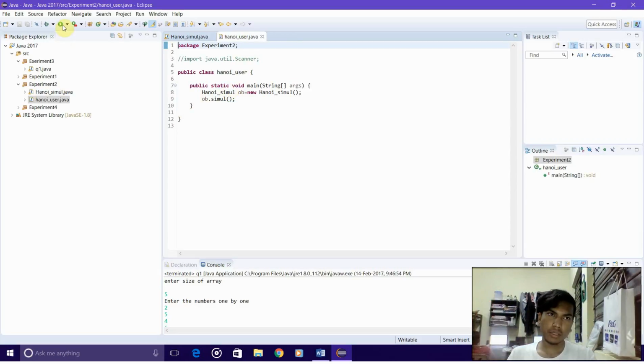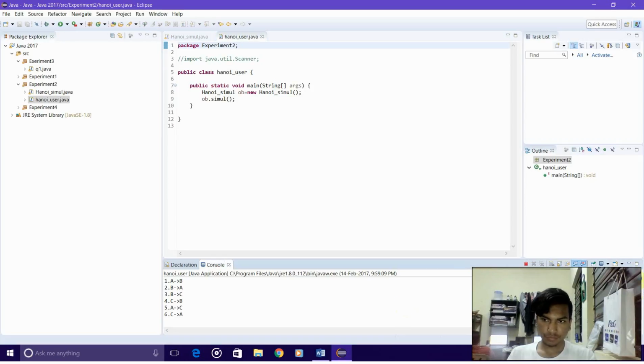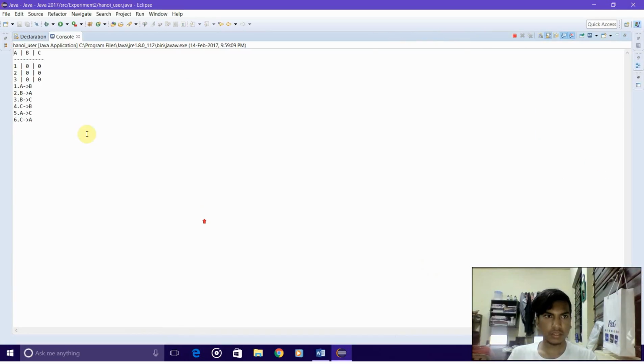So we will now run the main class and see if it's running. As you can see, it first shows that A has all three rings in order 1 2 3, and B has nothing, so all are 0, and C also has nothing, so all are 0. And here we have options to move the rings.